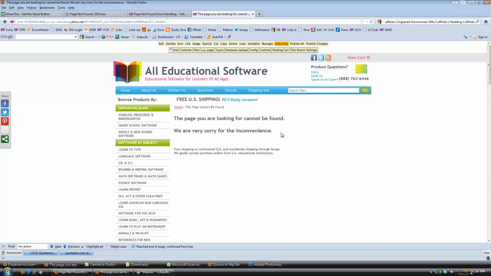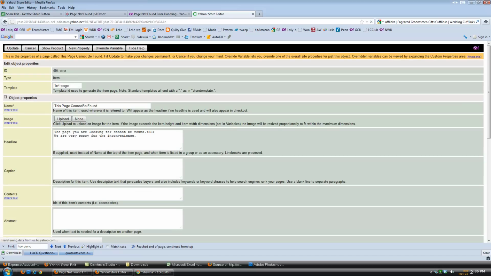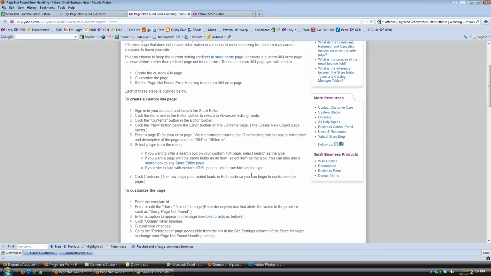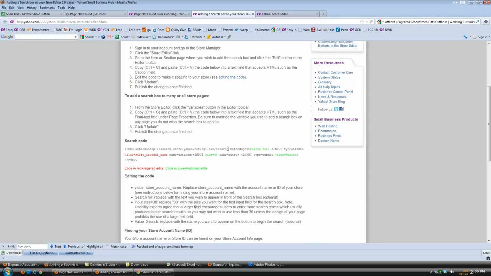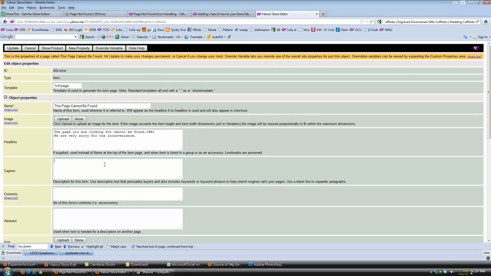On that page itself, if you want to add another search box, all you have to do is click this to open it up in a new page. And here is the code for adding a search box. So come into here and copy. And let's go into the caption field and put, can we help you search for the item you are looking for? And I'm going to put in that form. I'm just going to paste it.